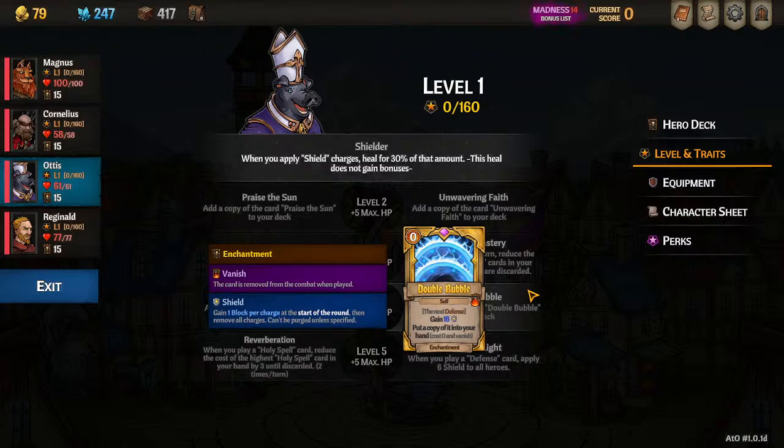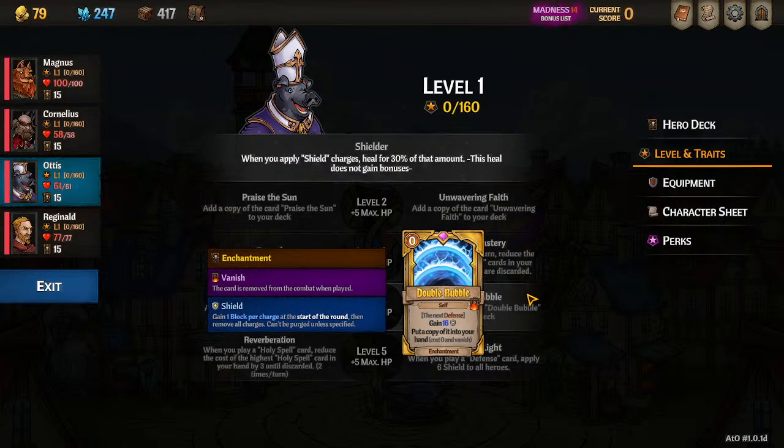But the more important part is, put a copy in your hand that costs 0. So why pay for 1 when you have 2 for just the same amount? So Double Bubble, you just pair this with a super strong AoE shield effect, and suddenly you have it twice. And we'll talk about the very specifics of what you use it with, but it's a powerhouse of a card.